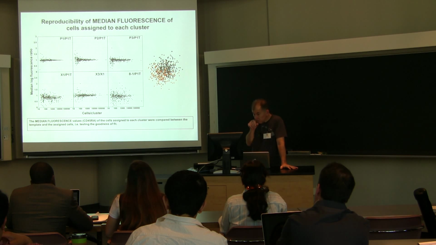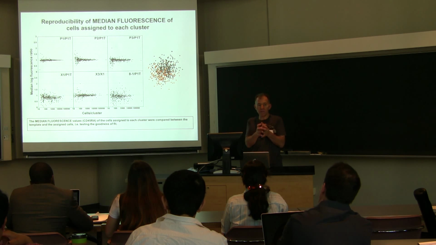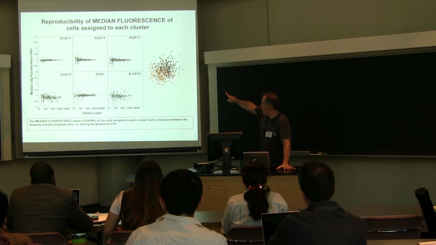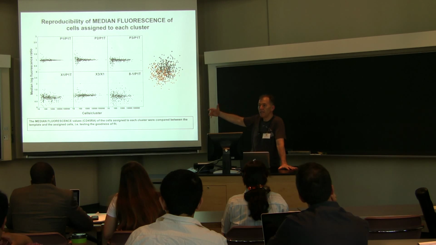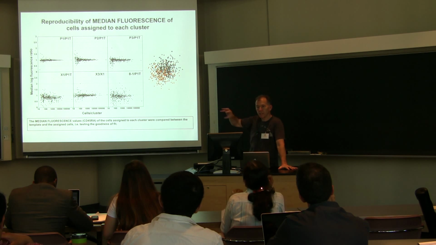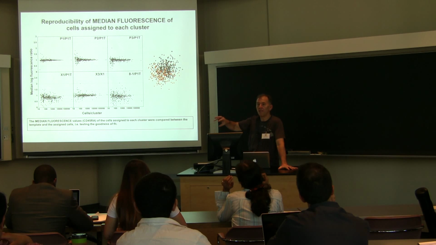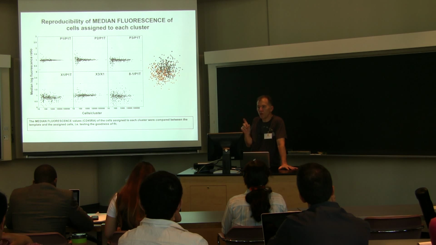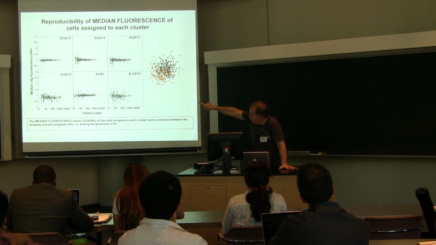Okay. And we have similar results if we look at the median fluorescence of these clusters. For each cluster, we can define a median fluorescence in each channel. If we have two populations shown on the right here that are a little bit different, let's say one person has a little higher staining with one marker, let's say their cells are a little brighter for CD4 than the other person, then the cells will probably still be assigned to the same cluster, but there'll be a little offset within that cluster. So I've shown there that the red and the black cells are not quite in the same place. By looking at that shift, the ratio of the intensities in each channel, we can get some idea again of similarity between samples. And once again, if we do that for the same sample, two different assignments, it's pretty close. This is now the ratio that's being plotted here of the medians.